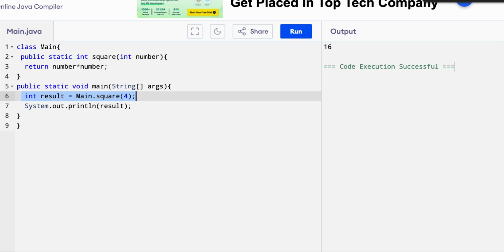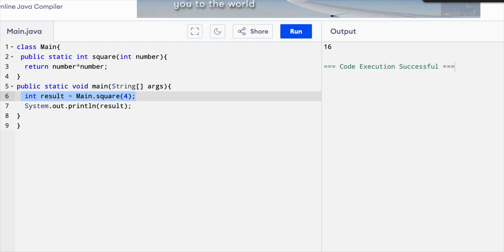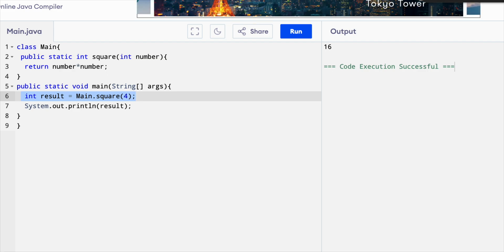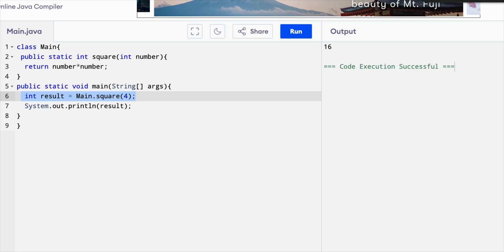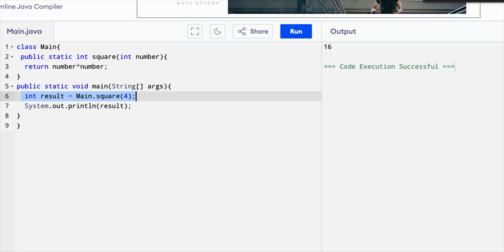Are you guys understanding this relation? Any doubt, you can ask me.